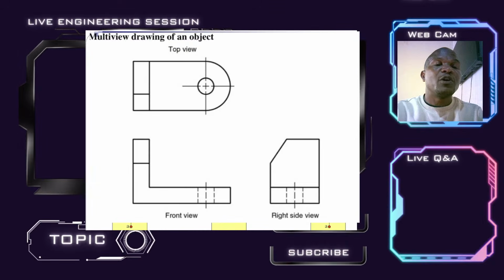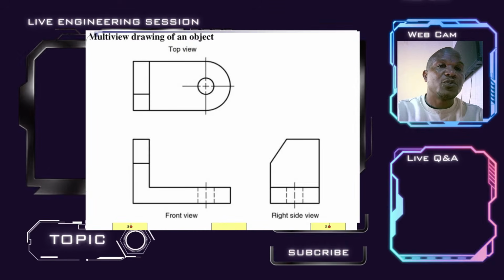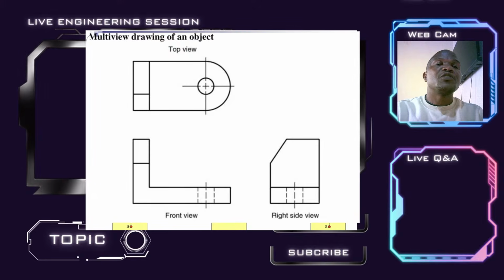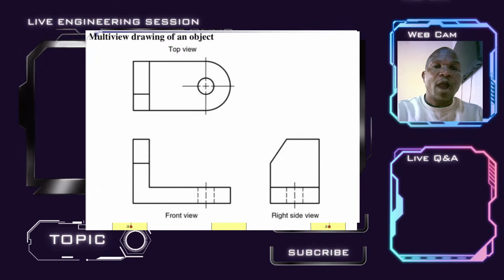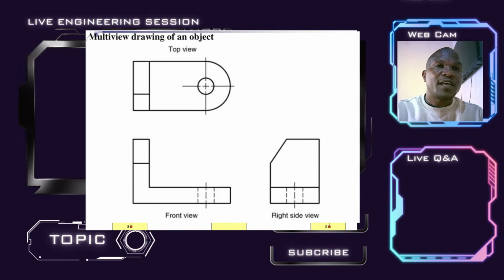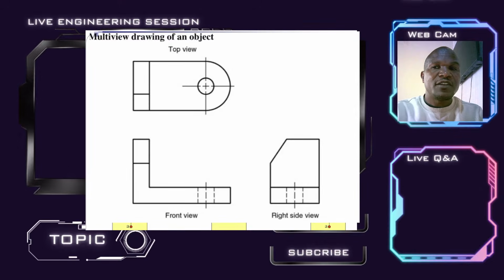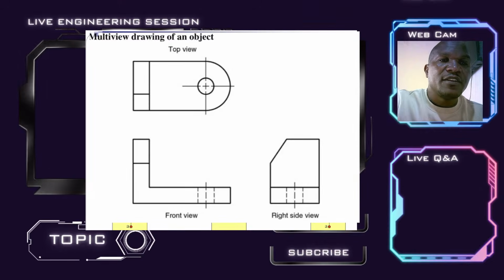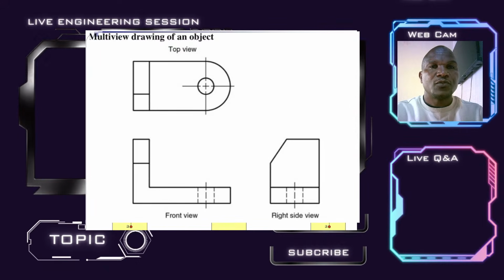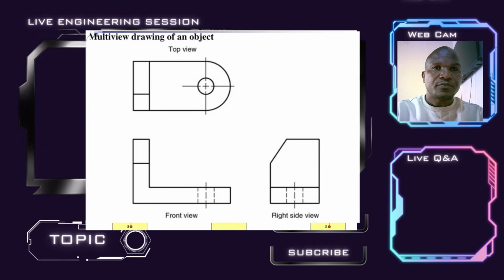Later, we'll talk about first angle projection and third angle projection, whereby we look at how you position the views. We have the front view, the right side view, and also the top view. Why are they drawn the way they are drawn? The top is on top of the front view, and the side view, or the right view, is on the side of the front view. I'll explain that later.